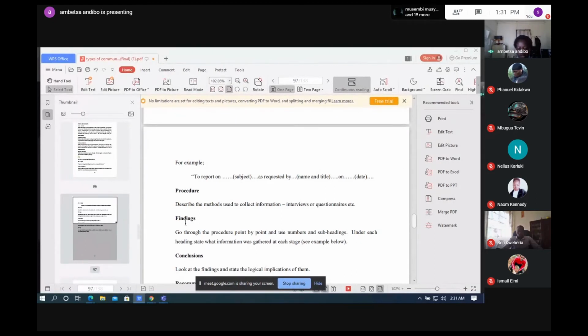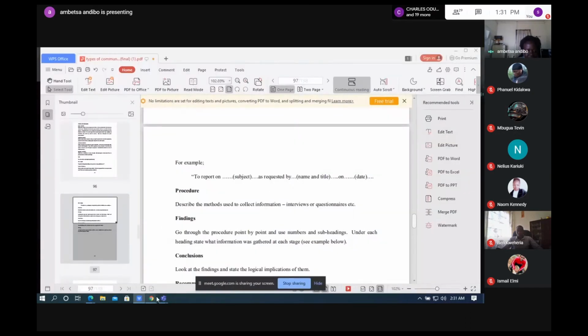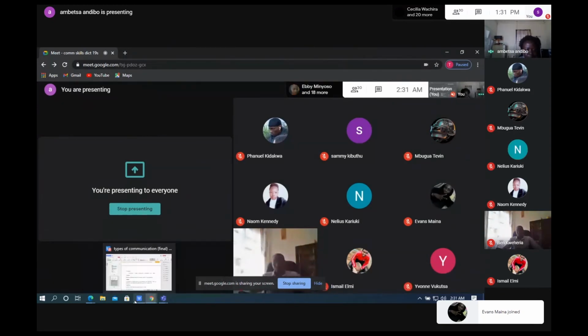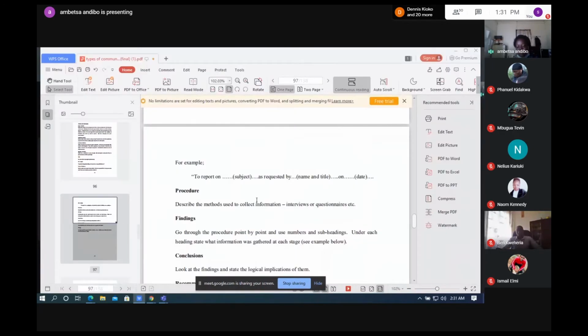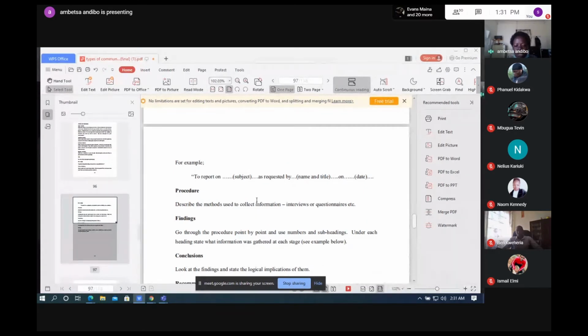Then let's go to interviews. Interviews are normally face-to-face meetings. So interviews are face-to-face meetings, and you pick on interviews. When do you pick on interviews? You pick on interviews when you need feedback or to clarify certain points. You also pick on interviews if your sample size is small, the number of people you need to interview are less, then you can pick on interviews.